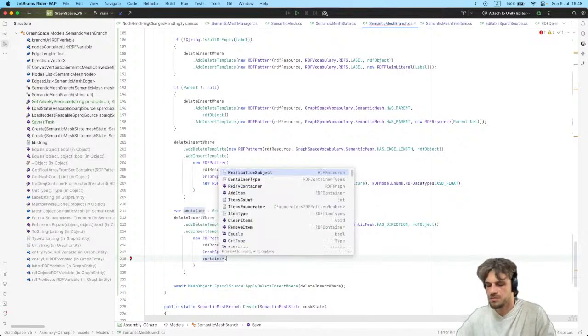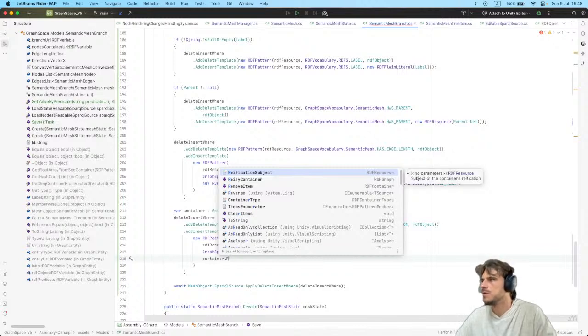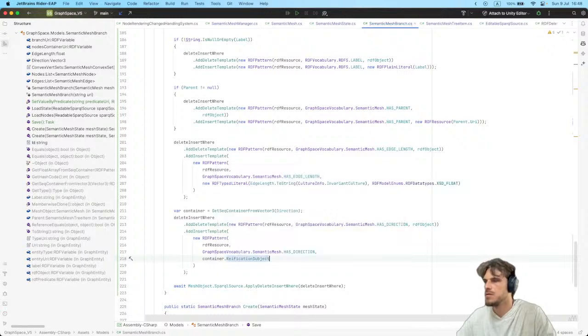So basically we need to replace the link from the old container with the link to the new container, but we need to remove the old container content and insert the new container content there.